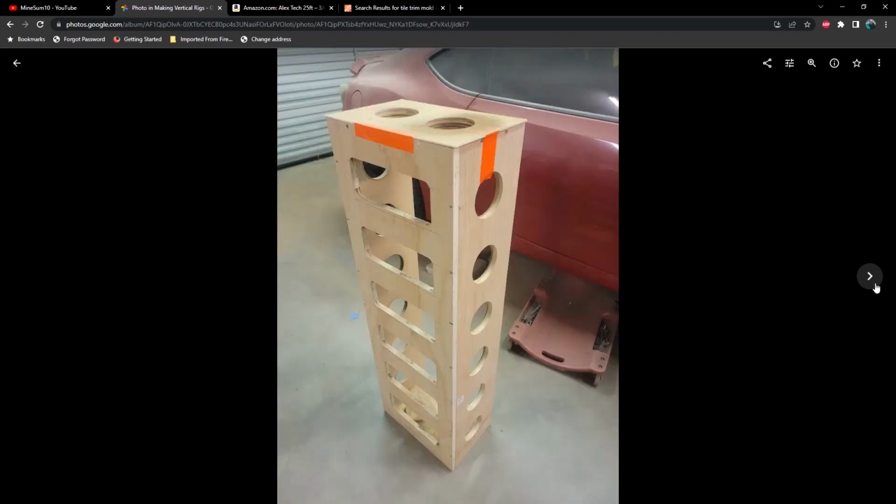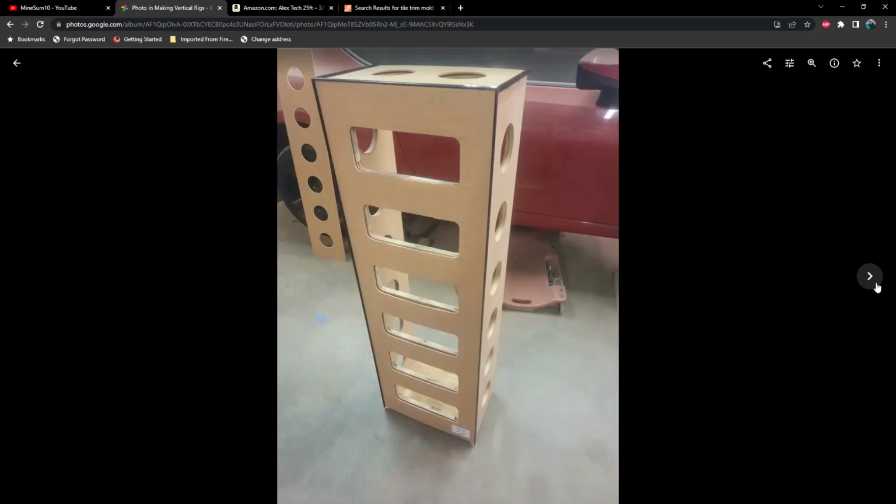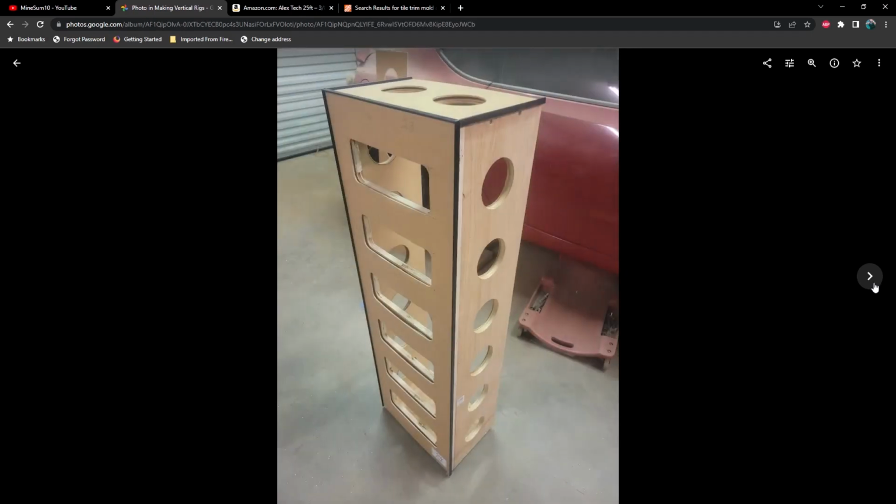I do have access to a CNC machine, and I do plan on building more of these in the future and utilizing the CNC. But until the bear market is over and there's a demand for these, I probably won't be looking into it anytime in the near future.